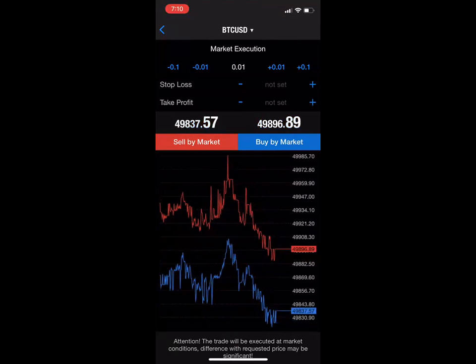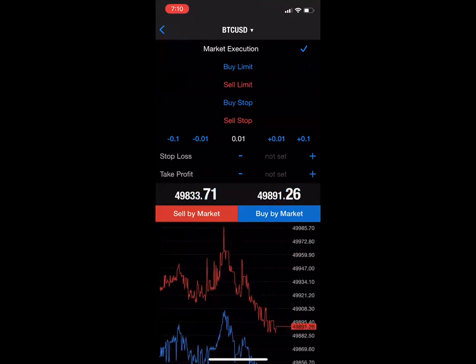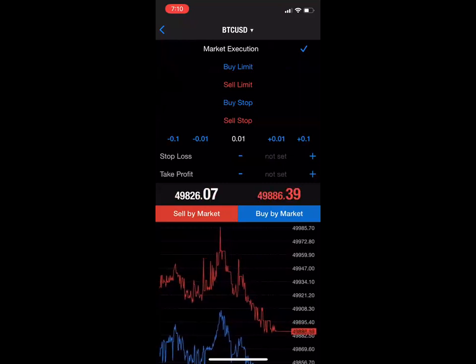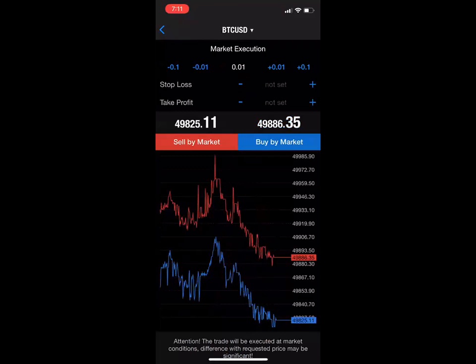That's just telling us that we're going to enter the market right now. There are 4 other options that will not enter us into the market right away, but you will know when you specifically need to use these other options. The trade or where you're getting your analysis will let you know, hey, we're going to set a buy limit or a buy stop or a sell limit. But if you're simply just looking to buy or sell, or they're just telling you, hey, we're selling, it's buying, you're just going to market execution.